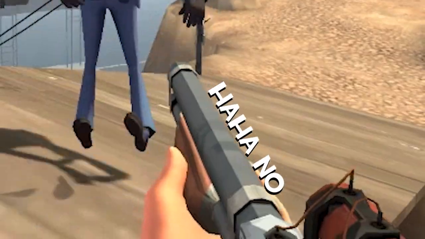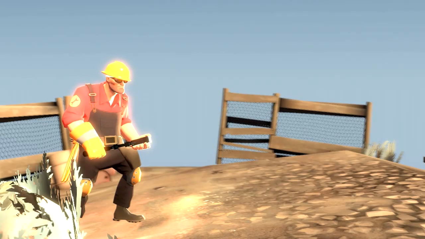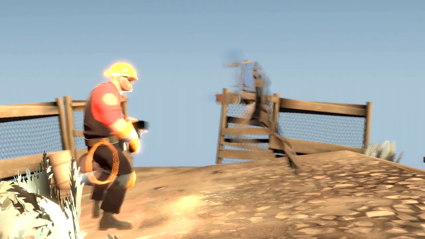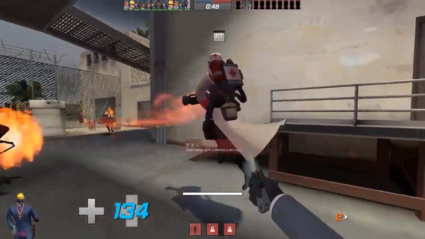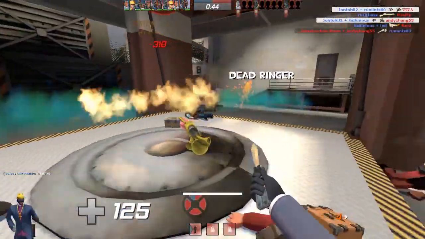Well, hello there, friendly. A common mistake that a lot of new spies make is that they think that disguises are a tool for getting behind the enemy. They're not. That role goes to your cloak. The cloak is a tool for getting behind the enemy and escaping them, and the disguise kit is a tool for blending in and attacking sentry nests.